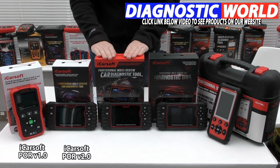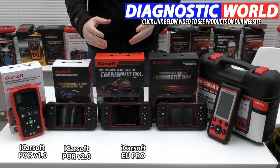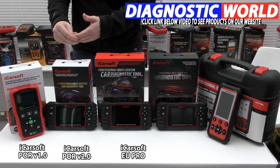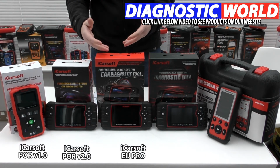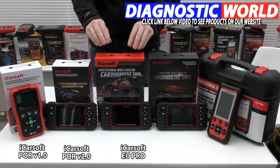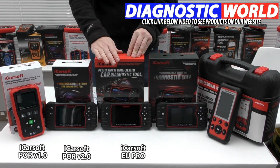We're moving on now to the iCarsoft EU Pro. So this covers everything that these two tools will do for the Porsche range, but it will also do that for all European manufacturers. So let's say, for example, you've got a 911 or a Boxster or a Cayman as a weekend car, or don't discount the Panamera, the Macan or the Cayenne, but let's say you've got one of those and you've got another car in your family or your friends, or maybe you're looking towards the future, you might want to be buying a BMW, a Mercedes, a Vauxhall, an Audi, something along those lines with a European manufacturer. This tool is better for your needs because, as I say, it covers everything that these two cover, but this does it for your Porsche and other European manufacturers.